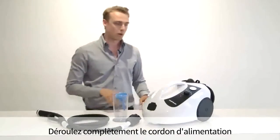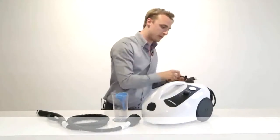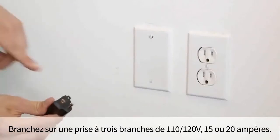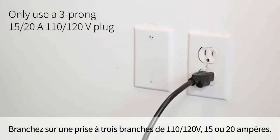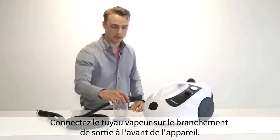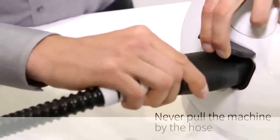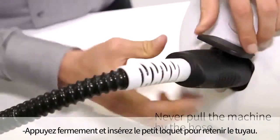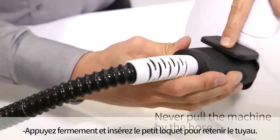Next, remove the power cord and completely unwind it from the cord wrap. Always plug it into a 3-prong 15 or 20 amp, 110 or 120 volt plug. After plugging your machine in, you're going to connect the steam hose in the front. To do so, you're going to lift the flap, push it firmly into place, and push the little pin into the hose connector.